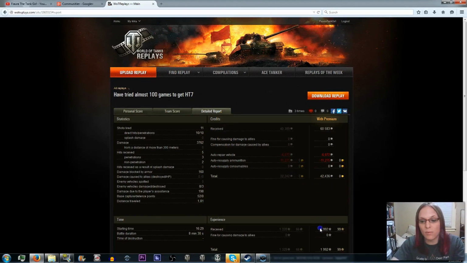He did score between free XP and normal XP over 2,000 experience with a premium account. Bravo. And even without a premium account, you can see that running an IS-2, non-premium IS-2, is profitable. I can just imagine what the Berlin Trio is probably making, somewhere between 70 and 90,000 credits for a good match. And an average match, you probably make about 20,000 credits you get to take home.